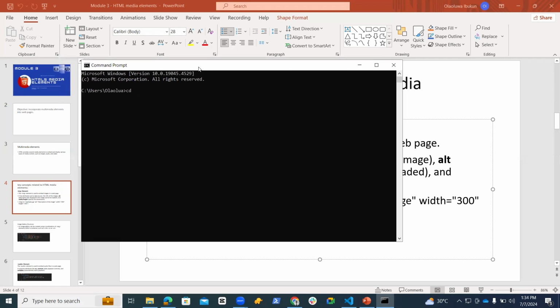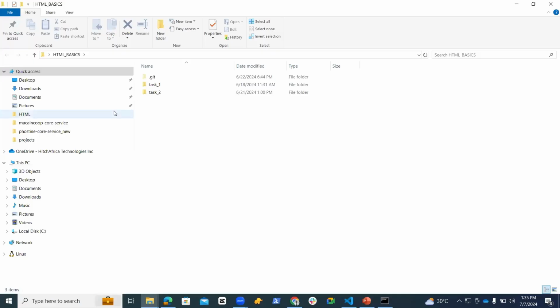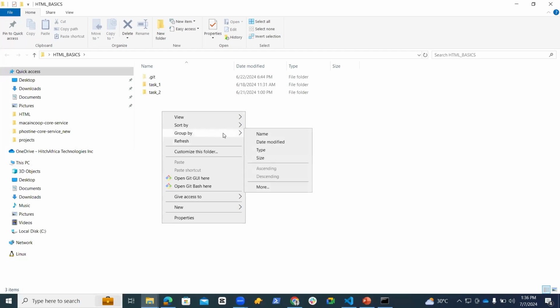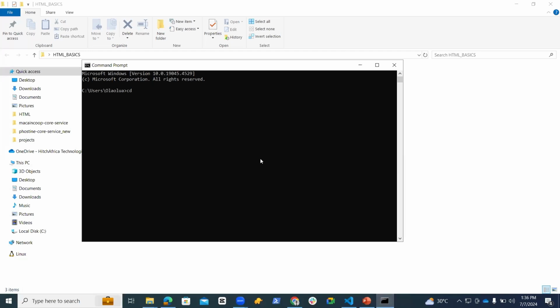So here we have cd. cd means change directory. I want to go into the folder that represents the project. I just want to be sure that we can start our project from the command prompt this time around. Don't forget, this is the project that represents what we are doing currently. Let's just start from here. Of course, we can also do it from the command prompt, so let me walk through that so that it will also show you how to do that.